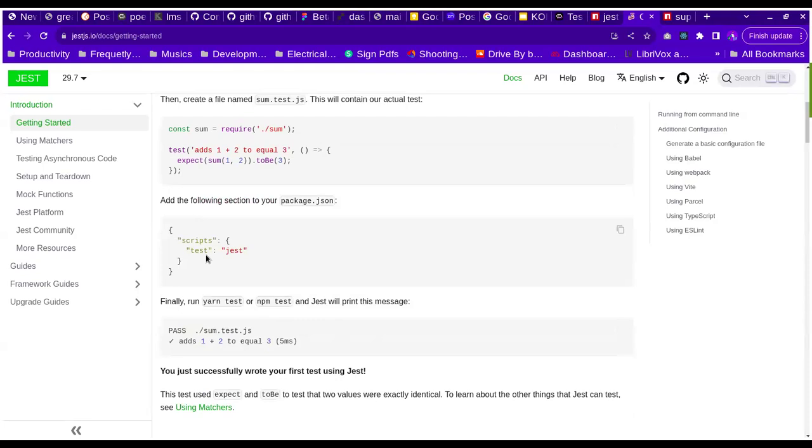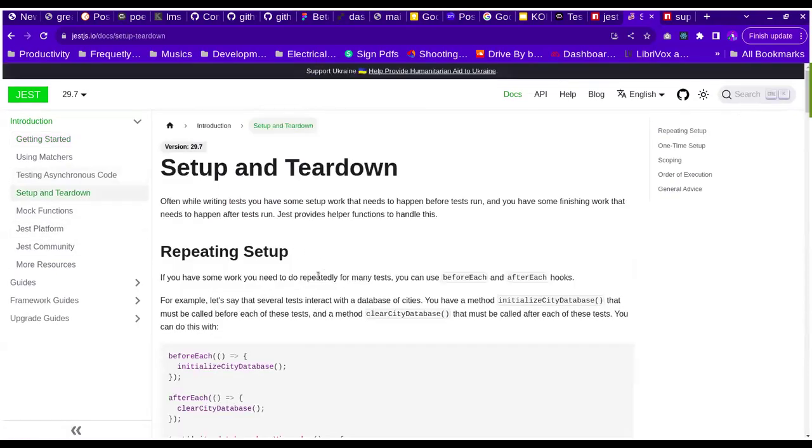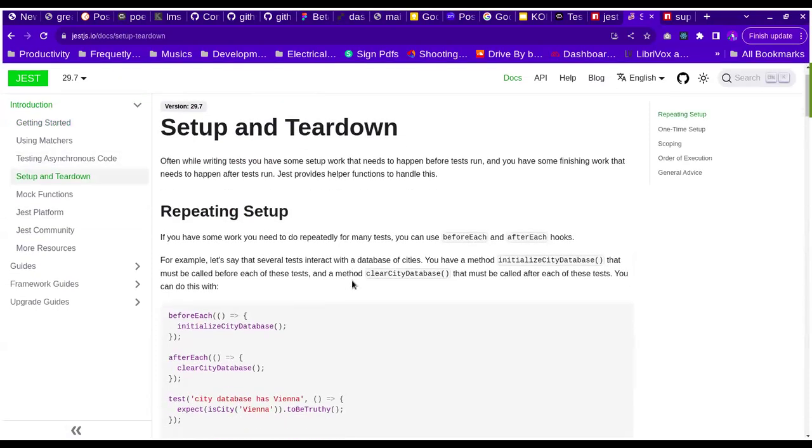Then there's what is called setup and teardown, right? Setup and teardown is used to, maybe let's take setup. Okay, so before explaining setup, we have what is called beforeEach and afterEach, and we have beforeAll and afterAll.